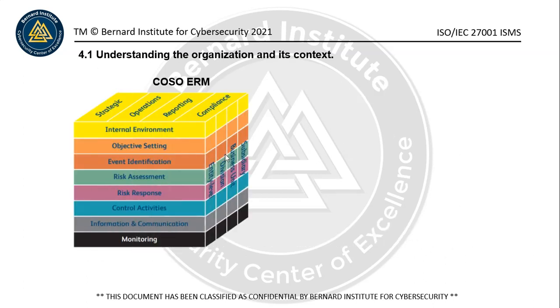The next place to consider is looking at the COSO Enterprise Risk Management Framework. Now, if you're not familiar with this, there may be some people in your organization. You may have a chief risk officer, or you may have some people in finance. Maybe the chief financial officer has seen this before and understands what this is all about. So it talks about different types of risks, such as strategic, operations, reporting, and compliance. And then there's a number of activities that go on in the internal environment: objective setting, event identification, risk assessment, risk response, control activities, and information communication.